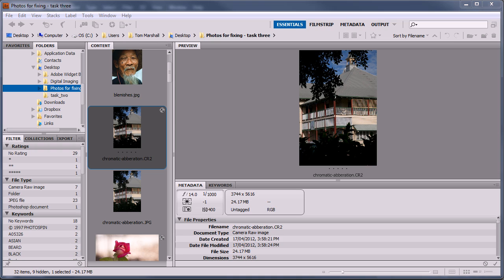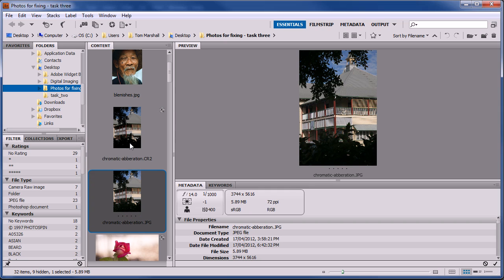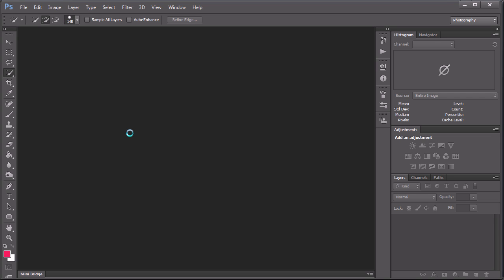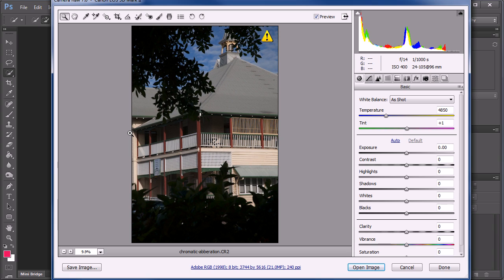Now, one of the things that happens with your images at times is you get a bit of chromatic aberration. Let's have a look at what that's actually coming up with in this image here that displays a bit of that. I've got a JPEG here as well as a camera raw file, and I'll use the camera raw file so that it's going to open up in Adobe Camera Raw. And in Adobe Camera Raw we do get some rather good methods of correcting. So let's see how we can do this.